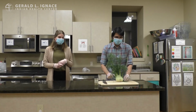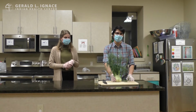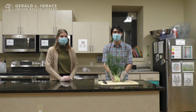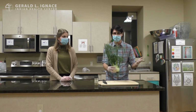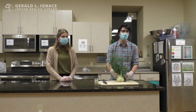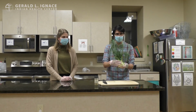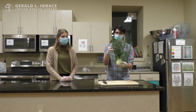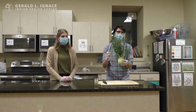So when you're looking for fennel, one important thing to note, if you're in the grocery store, sometimes you'll see fennel labeled as anise, but anise is a little bit different, but they're relatively the same. So you might see something that looks like this, but it's labeled as anise, but that's still a fennel bulb. So when you're purchasing fennel bulbs, you want to look for a bulb that's whitish green and that it's nice and firm and heavy for its size. The stalks and the fronds should have no wilting or drying, and they should be a nice vibrant green color.